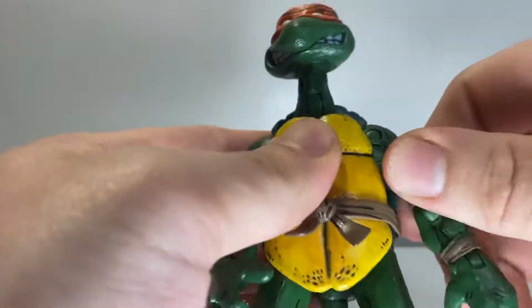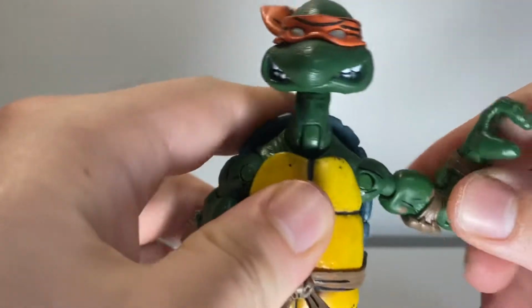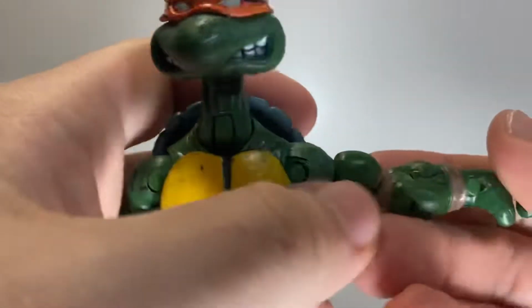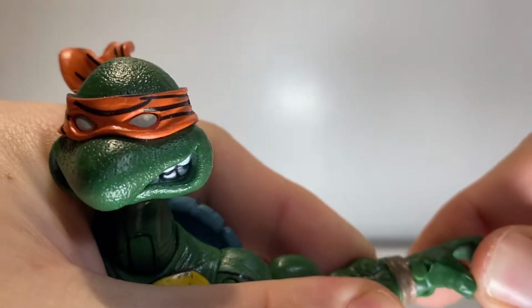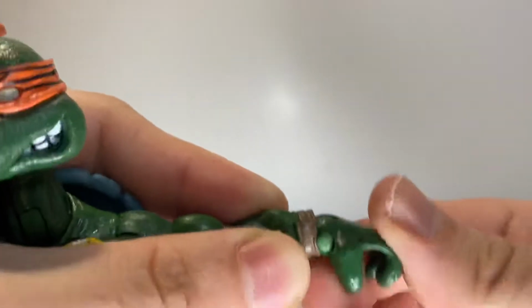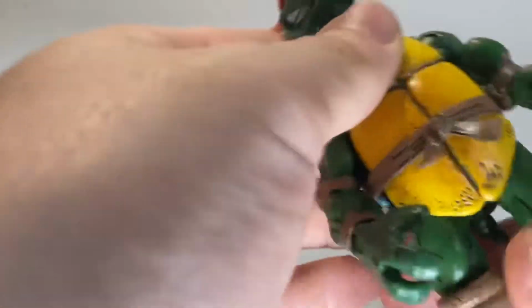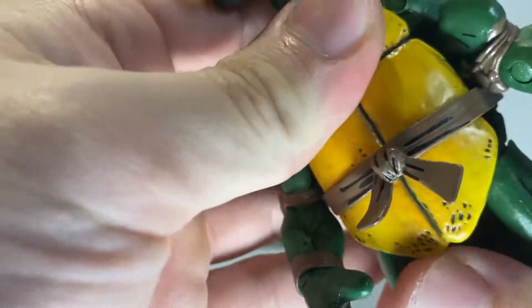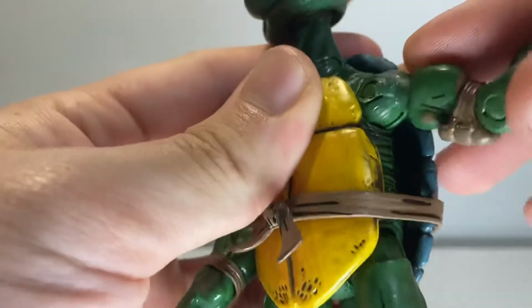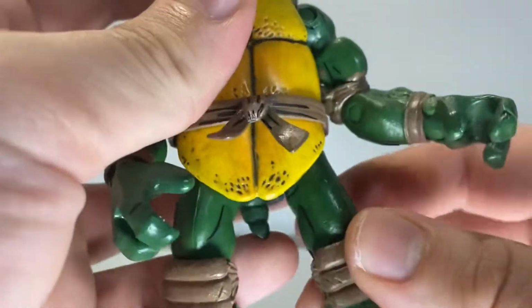Oof. Then at the bicep, nice little swivel. Single jointed elbow, works pretty decent. And then going down to the wrist, this one is super tight. There's a swivel, and of course, a little up and down hinge. Not too bad at all. If it was a little looser, it'd be a little better. There is actually maybe a waist swivel, I can't tell. It looks like there is, but it is not broken in yet, so maybe not.